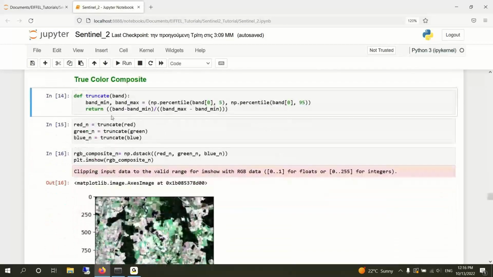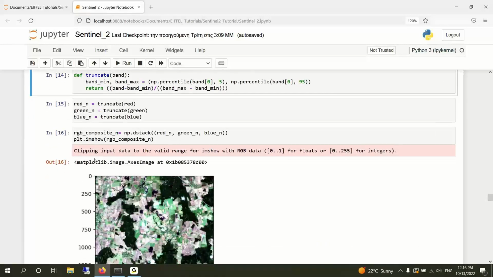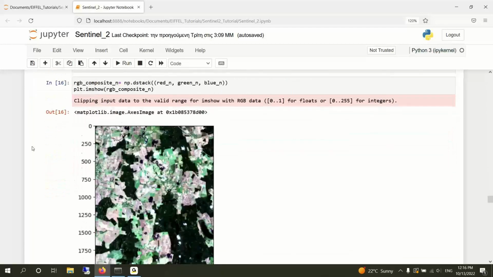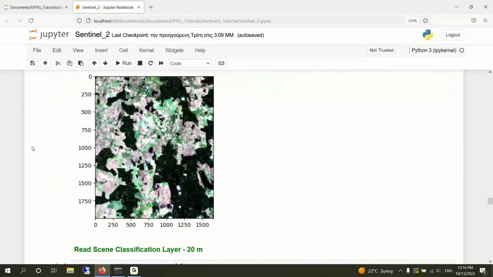And we continue with an example of making a true color composite. Here we have a function to remove outliers based on 5 and 95%. And here we stack the three bands, red, green, blue, to make a true color composite, which is visualized here.